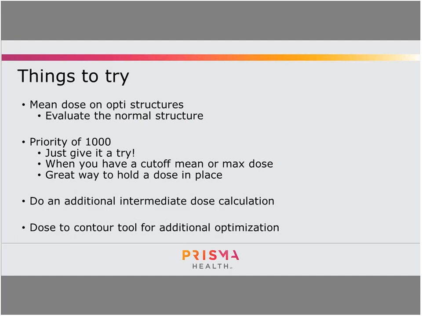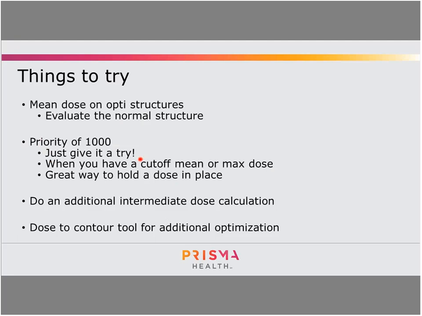One thing I really like to do is set priorities of 1,000, which I know makes a lot of people at Varian cringe and have lots of different colorful conversations about it, but I think it works extremely well. And so I'd say give it a try, and I use this in some scenarios where, say you had a very specific dose you needed to achieve, and you've already achieved it, and you want to start working on other things. So say a cord dose, you had it at 35 gray, and you were great there, but you wanted to work on other constraints and normal tissues, and you didn't want to worry about the cord anymore. So I'd say put an upper of like 4,000 on the cord and set a priority of 1,000. And what that does is if the dose ever starts getting close to that, it'll just prevent it from going over for the most part.